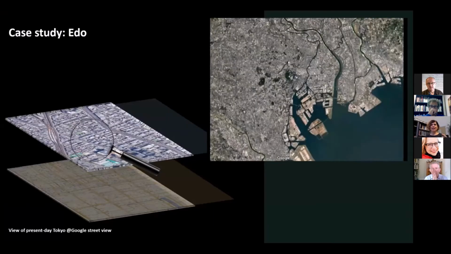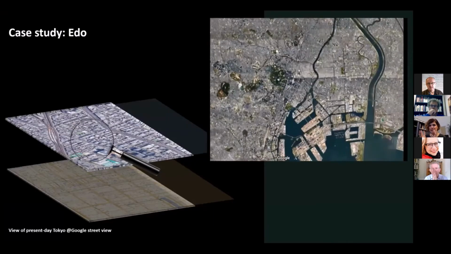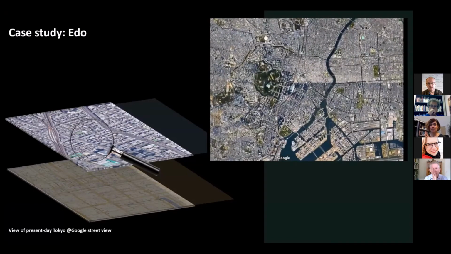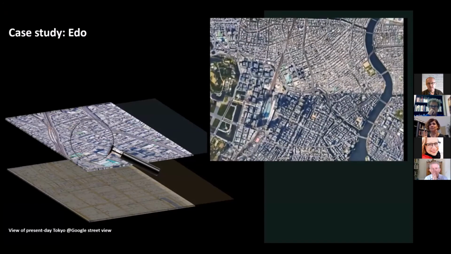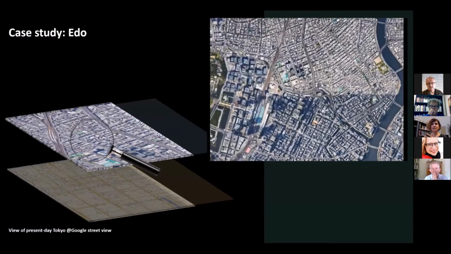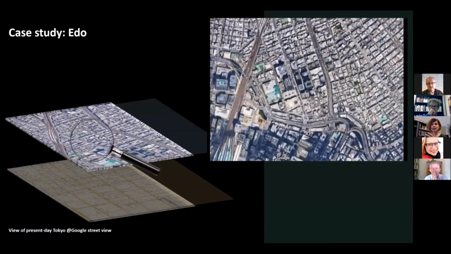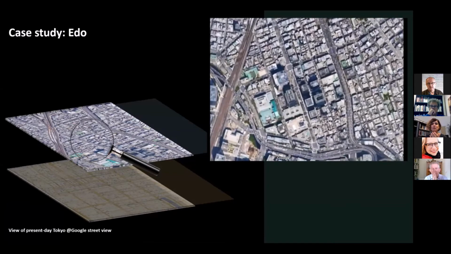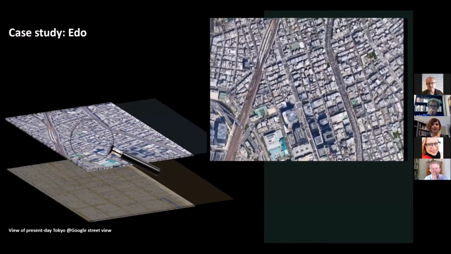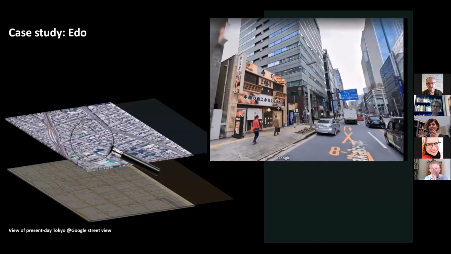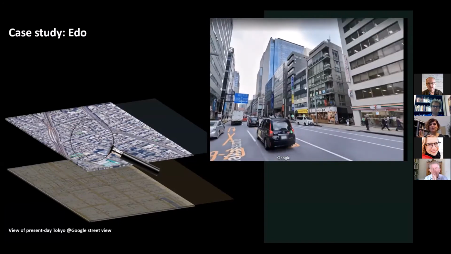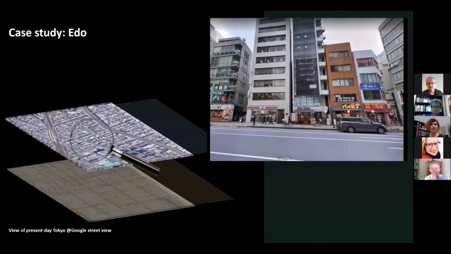Now I would like to move to the second case, Edo, which is not geographically distant, but also contextually very different. My case is located in the commoners' quarters of downtown Edo in the pre-modern era. With this video, I just wanted to show a glimpse of the area as of today, and just to underline, there is no physical evidence at all, as the historical pattern is fully erased in the city of Tokyo following the earthquake at the beginning of the Meiji Restoration.